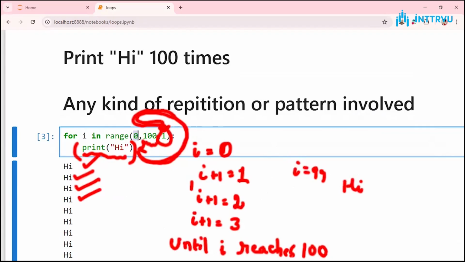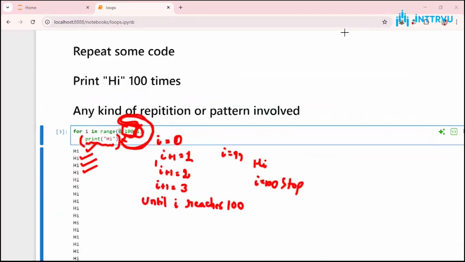It's going to come back right here, and 1 is going to get added. i will become 100, and it will realize that it has reached the last number that it's allowed to get. So it's going to stop. It's not going to go inside the loop. That is how you would usually define a loop.